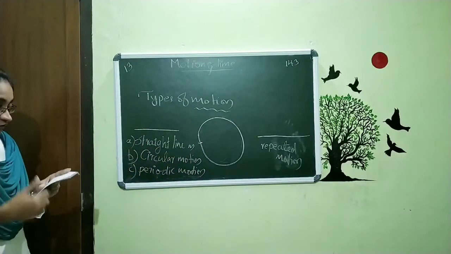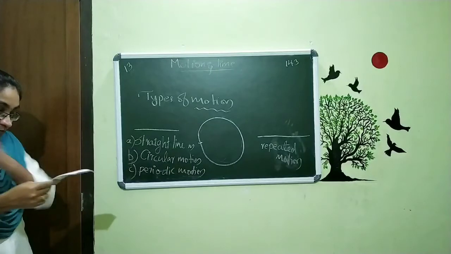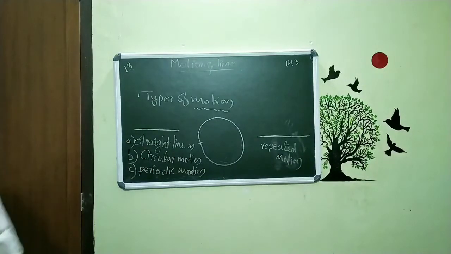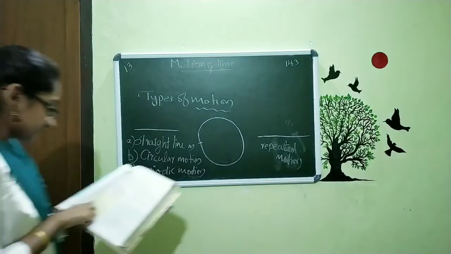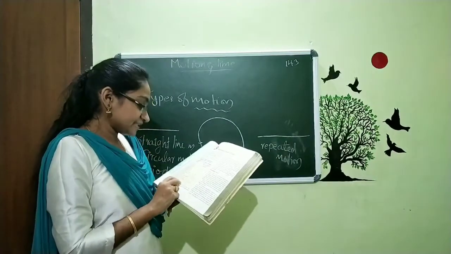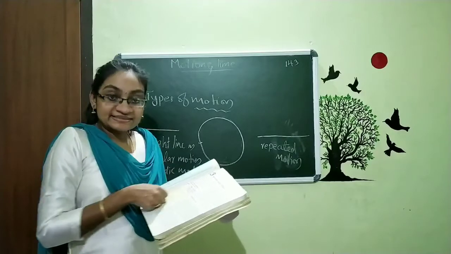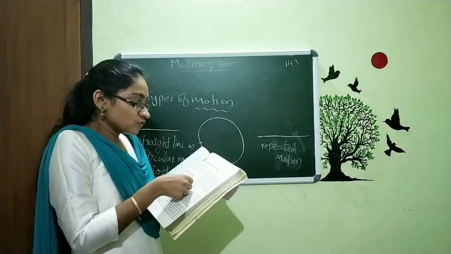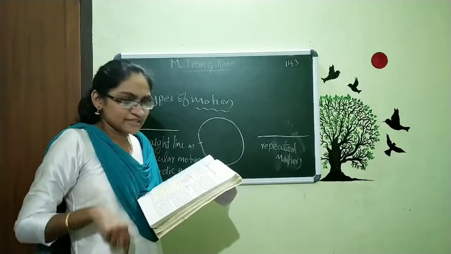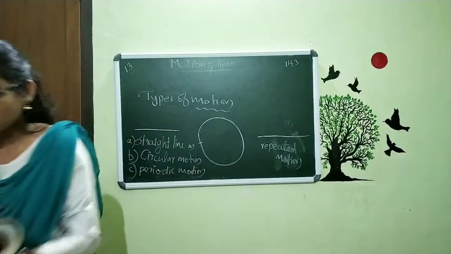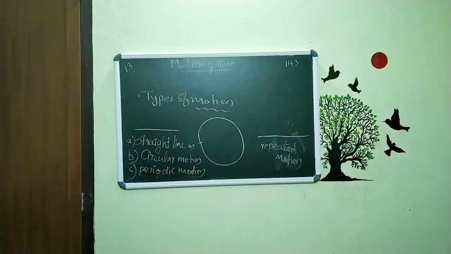Now, I am giving you one task. In your textbook, on page number 143, you just take it and fill that table. The table you can see here, page number 143. There are some examples and you want to fill this. Using a pencil, you can do it in your textbook itself. Please pause the video and complete the table.